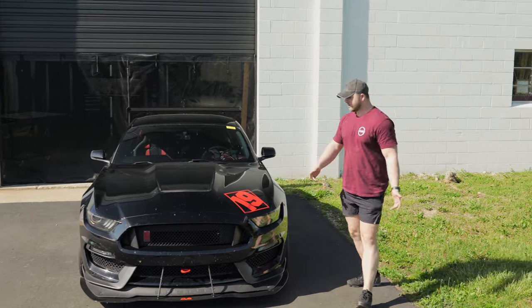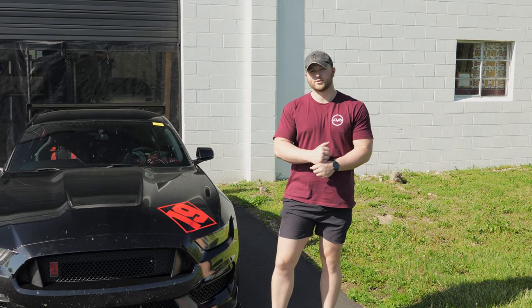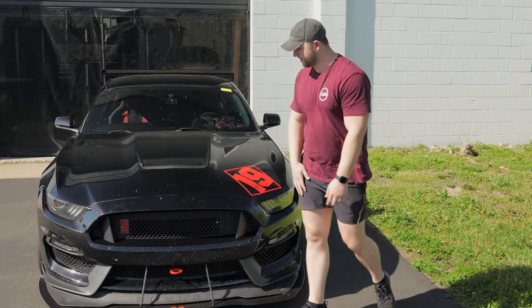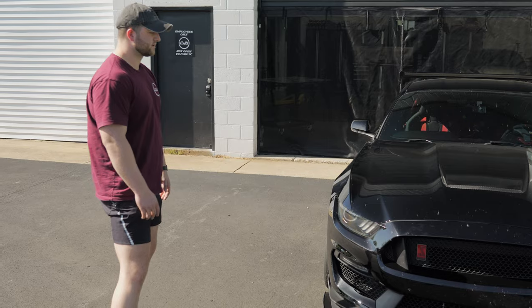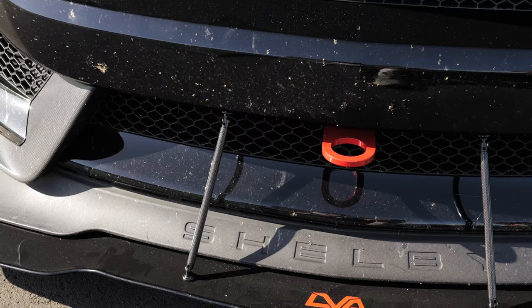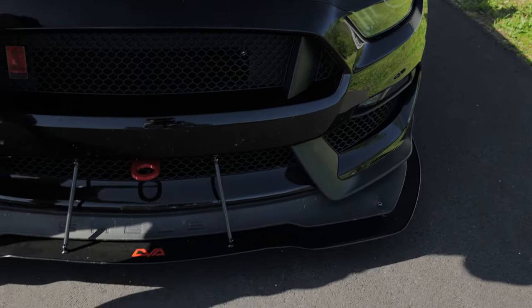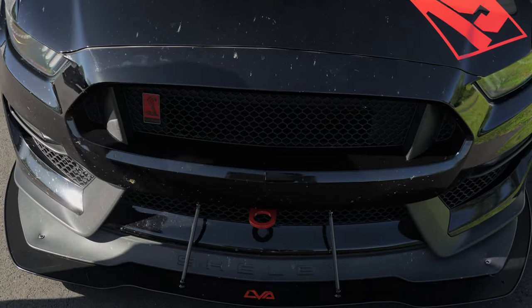So what does the car look like now that we're back? A weekend at the track puts a little abuse on your vehicle — not just mechanically but visually. We did not run the car in the rain this weekend so this is a dry scenario. It was clean when we showed up, but as you can see on the front we've got tons of bugs, tons of tire marks, and little pieces of rubber all over the car and up in the wheel wells.